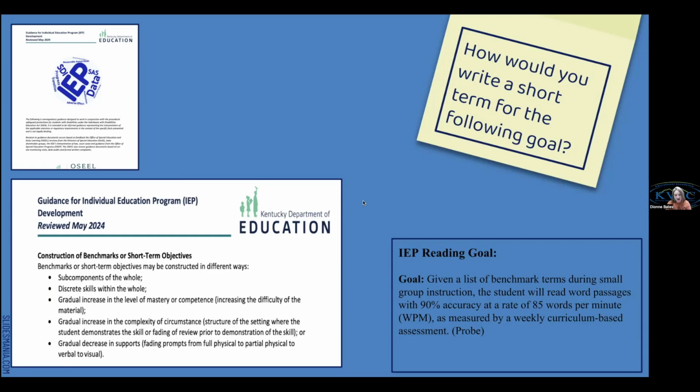For example, if we're working on accuracy or rate or expression, those may be things that we're working on to help a student be more fluent, right? So we may give them an opportunity. If it's accuracy or if it's their rate, we may give them an opportunity to read familiar text, right? It could be that they're stuck on sounding out words, or they need some word attack skills. So we're working on word attack. So I just think that's an important thing to think about.